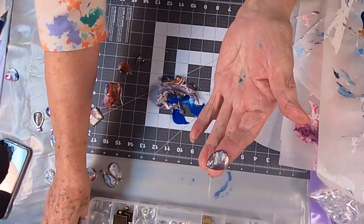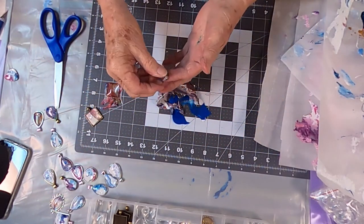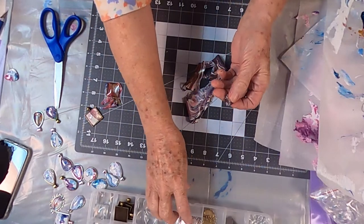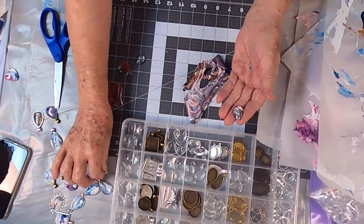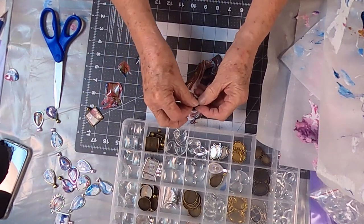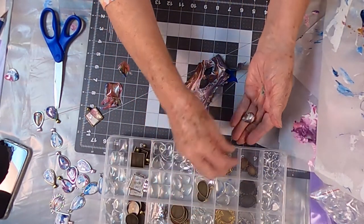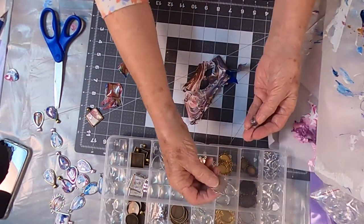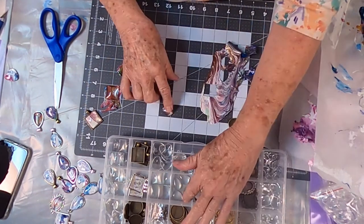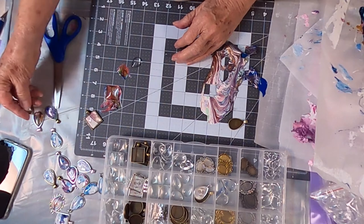I think one of my favorites is this one right here. So now I have two different kinds of jewelry glue. It doesn't matter which one you use, but I've got all these findings. So I've got to decide what color does this look best with — does it look better with the bronze or does it look better with the silver? So I ordered certain ones. This one I think I might have used them all because that looks like this over here.